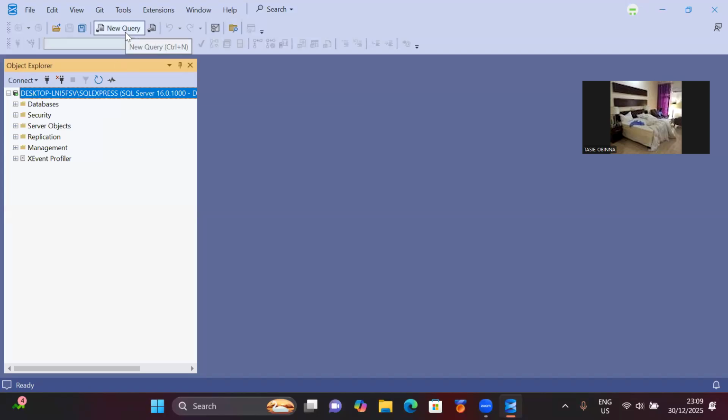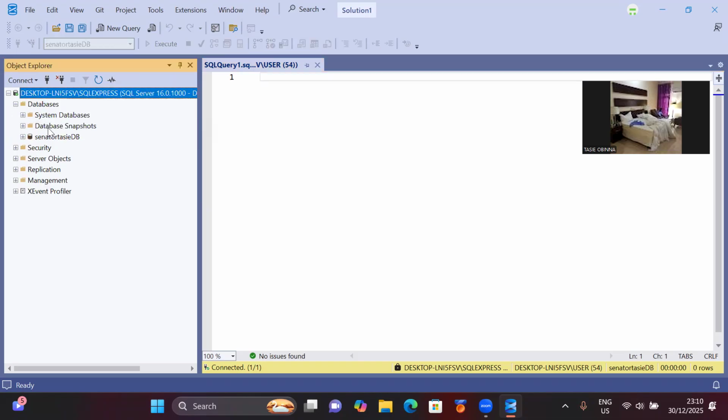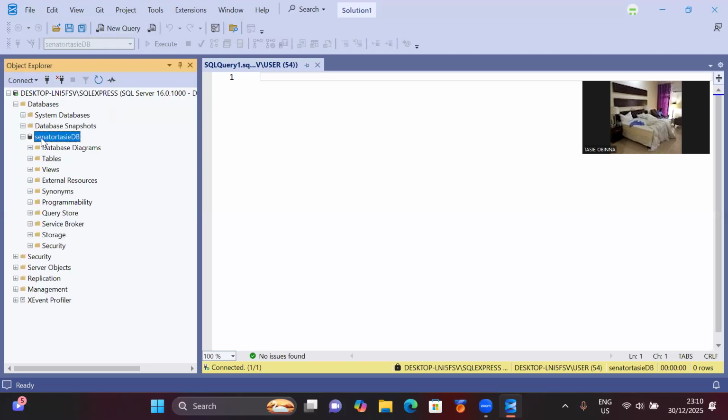Now I will select new query to open a blank sheet for us to write our SQL queries. And when you do that, notice that it's displaying master here. I have a database I created for the purpose of this lesson. So I would navigate to that particular database. That is where I have my data stored.